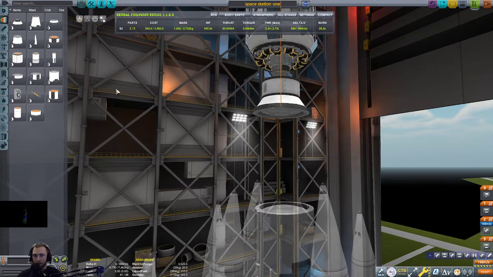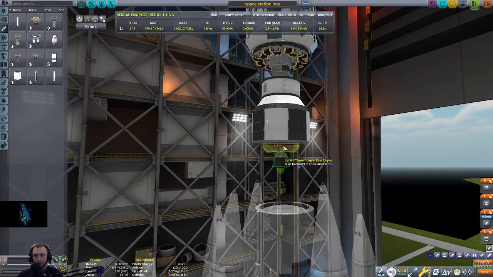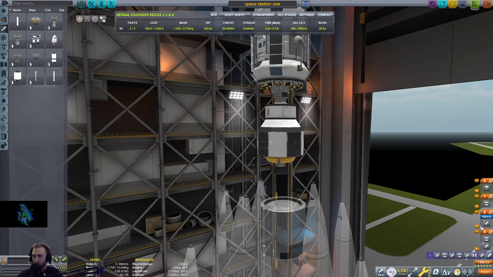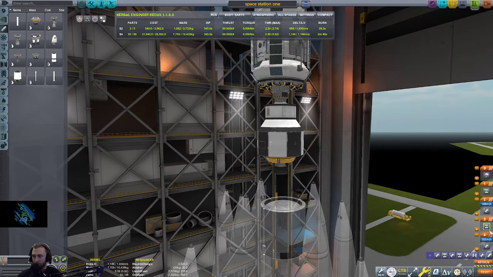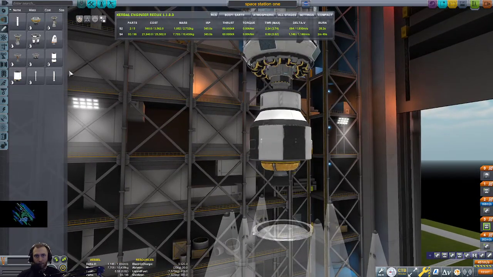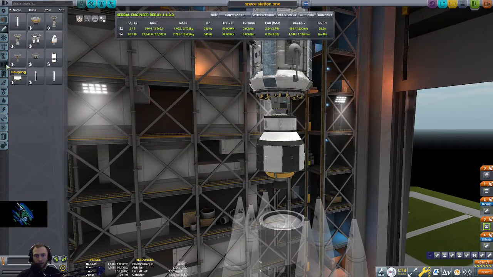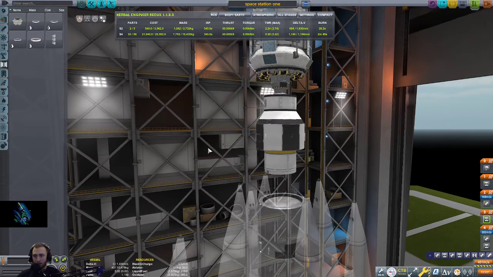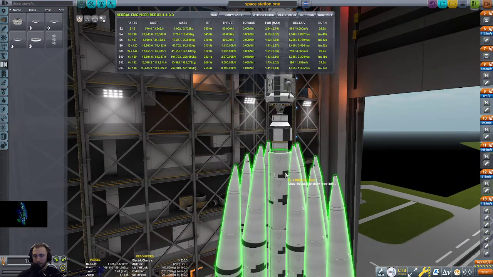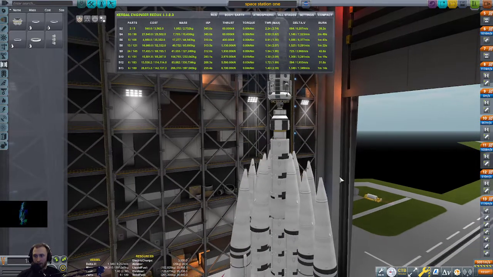Let's get rid of that. With a little Terrier on. That's gonna give us another 1,000 meters per second. I mean, the thrust to weight is not good at all, but I think that's gonna be enough to push us out there. Then again, we're gonna have this gap that might be bad for the aerodynamics and stuff.